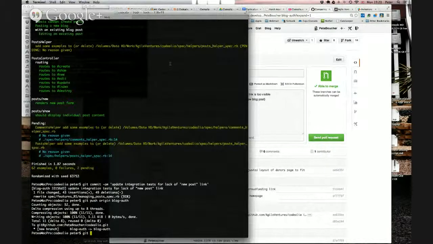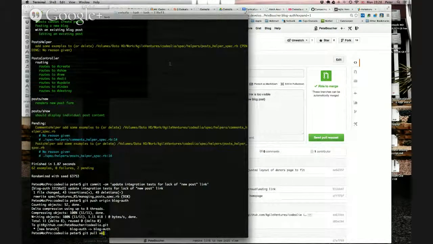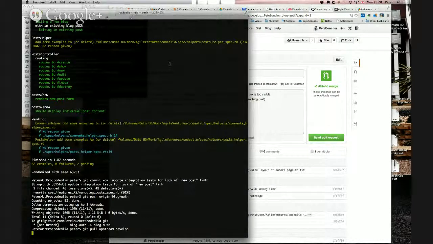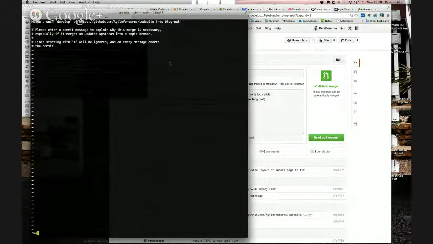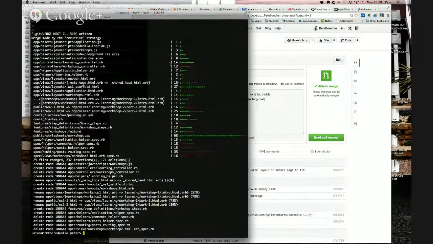Let's see if I can just merge. Yeah. That's going to make a messy Git history. Yes. But there are no conflicts. Okay, cool. No, I don't need to commit. Yeah, push origin logos.